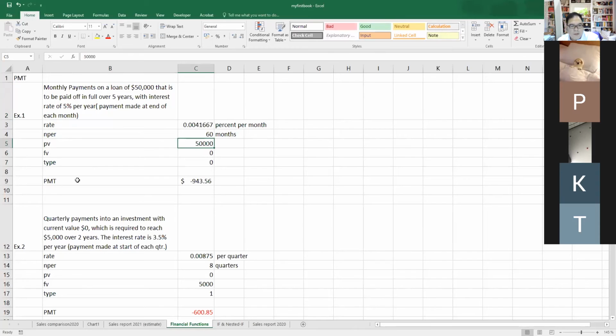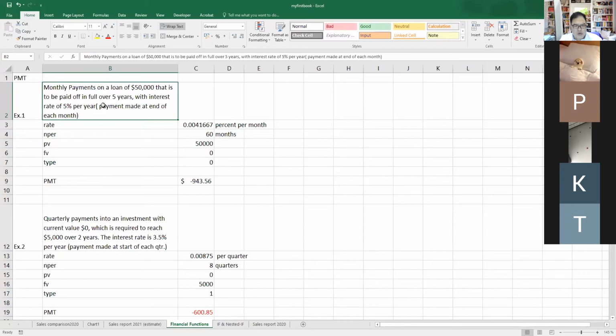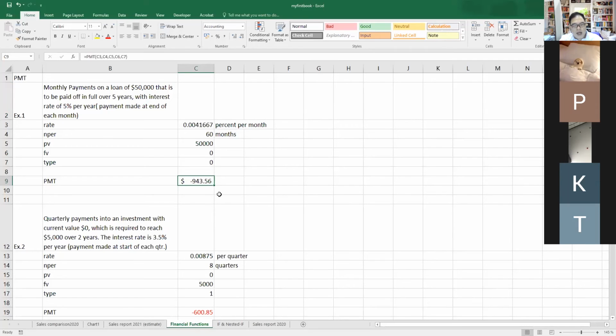While you say that you would like to pay back to the bank every month, or monthly, you pay at the end of the month, so every time you pay out, the money is out of your pocket. So that's why you can see that when we calculate the PMT value for this case, it is a negative amount because you pay out the amount of money.